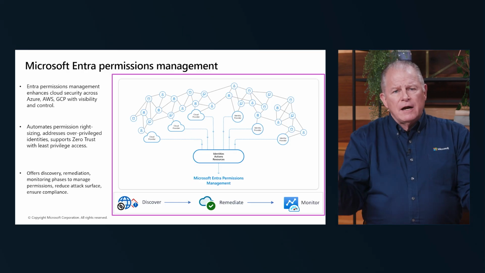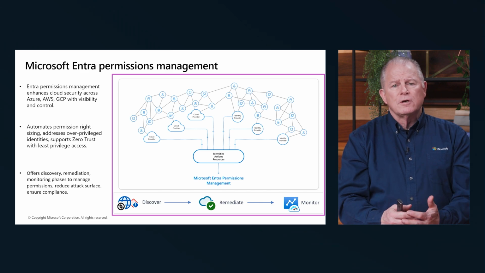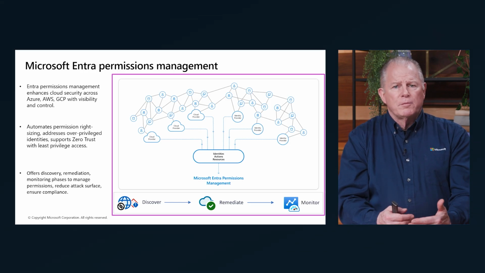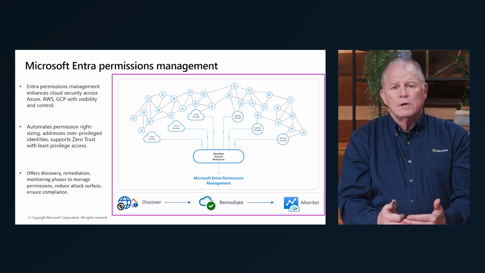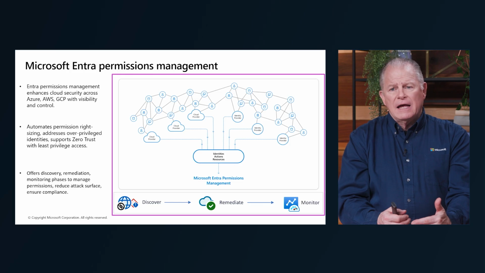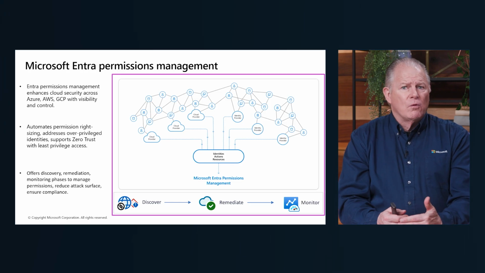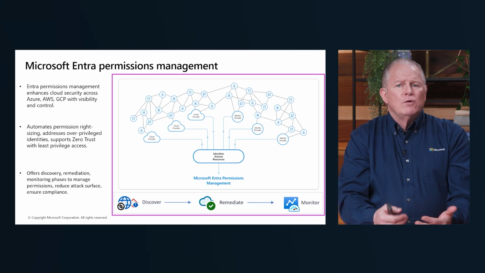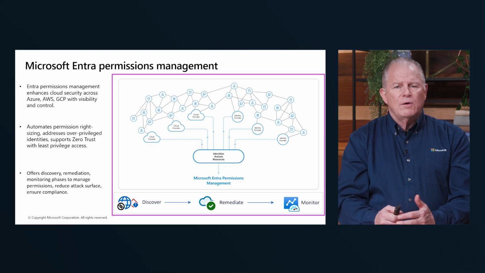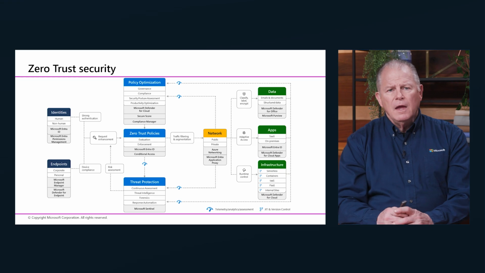We can now take our entire estate from a permission perspective and use this permission management tool to observe the usage of those permissions that have been assigned. And we want to make sure that people are not over-provisioned. As I said, one of the things this tool can do is say, hey, these users assigned to this group were given the permission as a contributor role, so they can read it, but they can also write it and modify it. But every single one of them only reads from it. So why have you over-provisioned that? This is the kind of thing you can work with that permission management to make sure that you haven't over-provisioned the resources that people are using.